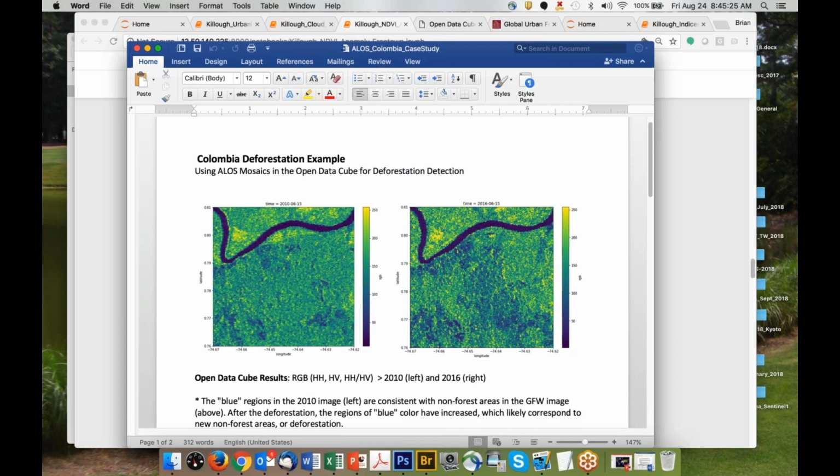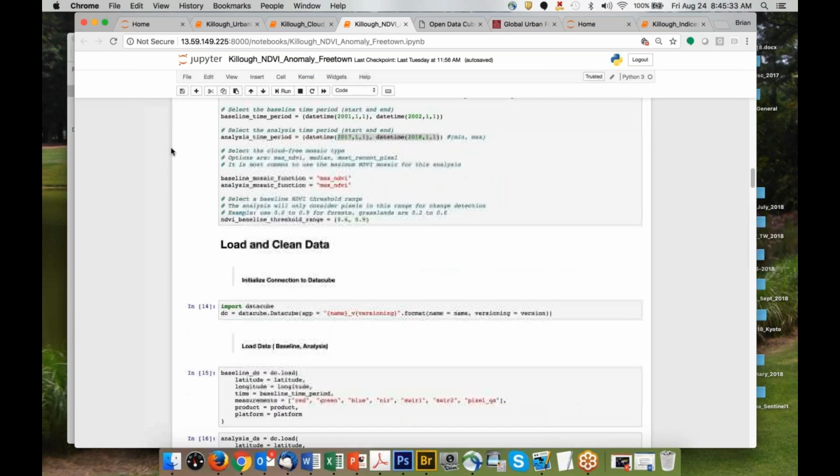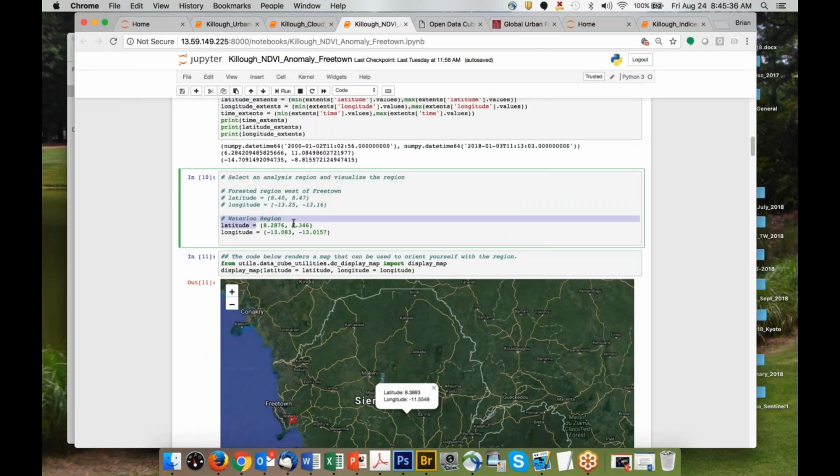Yes, sure. So one of the things we're working on is the ability to, instead of inputting a region here, like I do a Latlon bounding box, if I gave you the ability here to input a shape file, would that work? Because at least, you know, a different coordinate system. So the cube itself, we cube the data based on a given coordinate system, and it's all in Latlon, you know, WGS84 Latlon type coordinates. But the cube is compatible to UTM coordinate system. Yeah, you can definitely do that.